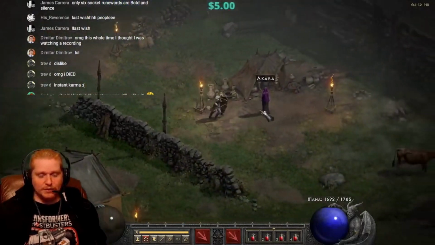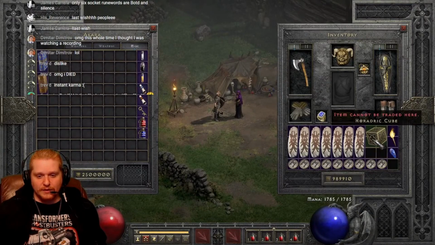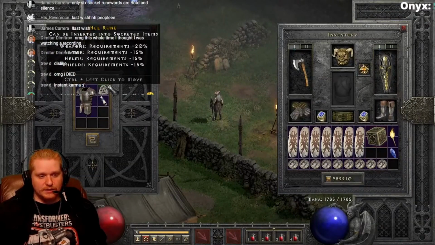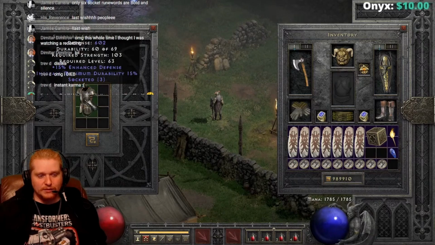I didn't say hit it multiple times. I just said smash it once. Just got to smash. All right, we're going to rip the runes out of Duress. If you guys don't know this, Hel Rune plus Scroll of Town Portal plus Rune Word equals no more Rune Word.